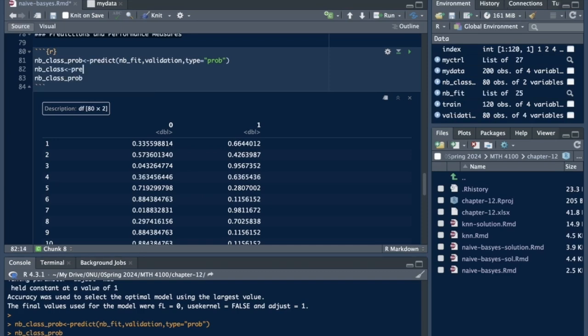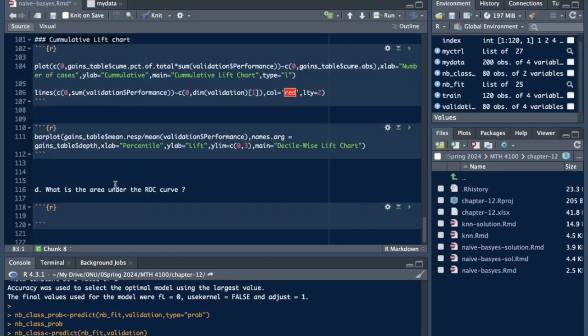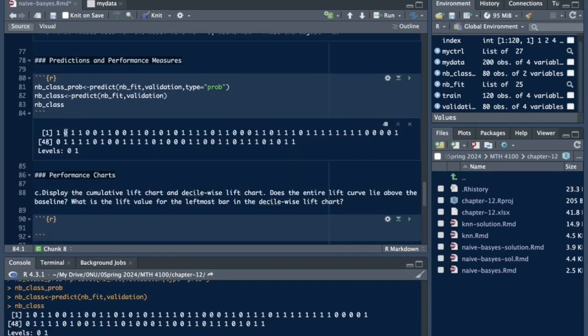We use the predict function, the same function as before, just without specifying the probability. Just validation without specifying the probability. By itself, the predict function will classify these cases, and we can have a look. Look, the first case 0, second 1, 0, 1, 0, 1, 1, 0, 0, etc.